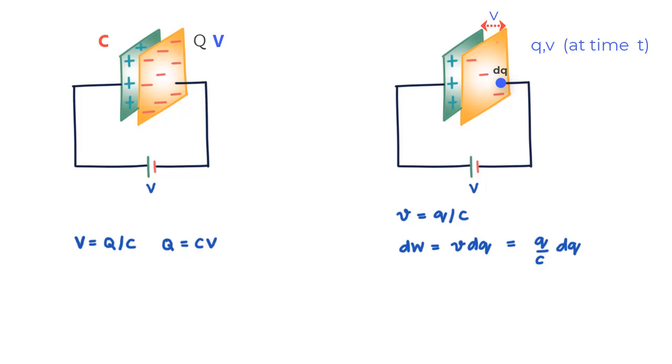Now you must observe that each time we take an electron from this plate to this plate, the amount of work done keeps increasing because you are facing more and more repulsion from this plate on account of accumulation of more negative charge. So when you moved the first electron, no work was done because there was no negative charge on this plate. But as you kept moving electrons, the amount of work required kept increasing. Hence, you need integral calculus to find the total work done as you moved from charge zero to final charge Q.